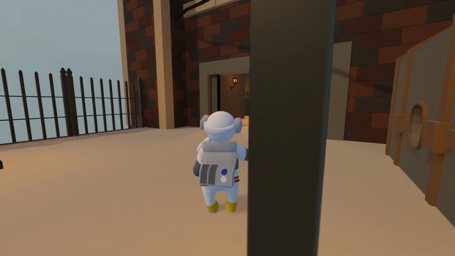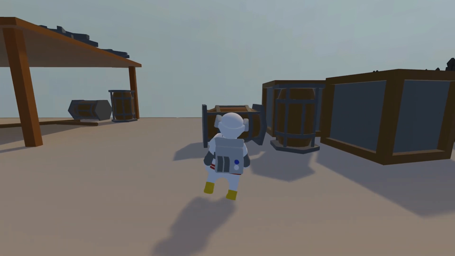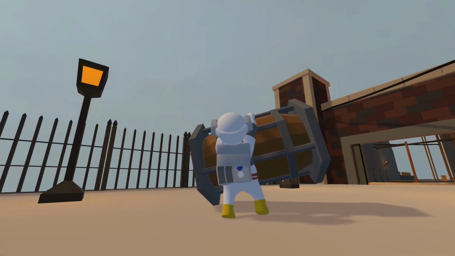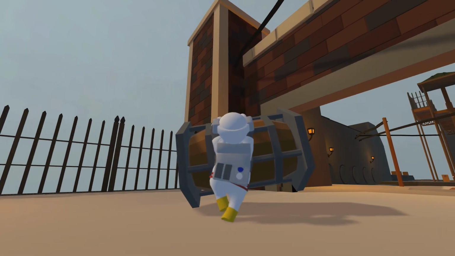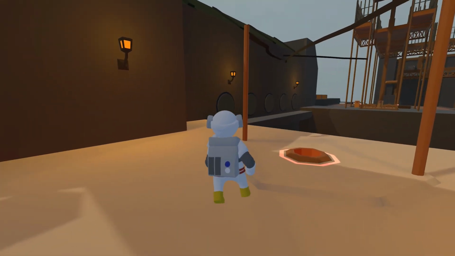But before we head through, we're going to head back, and we're going to take one of these barrels here, and we're going to use the barrel to block the door. Alright, so once you have the barrel in front of the door there, we can ignore that for now, and we're going to come back to it later.